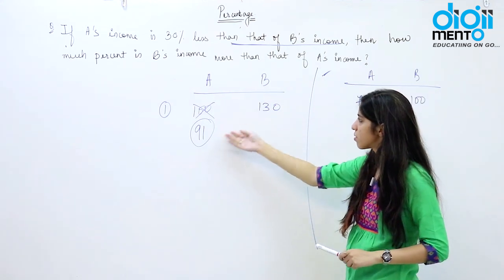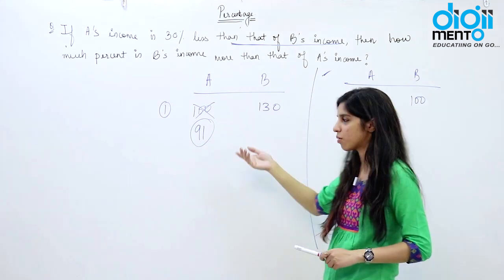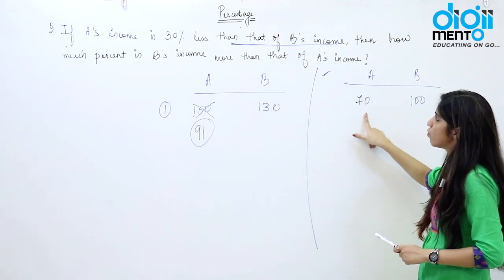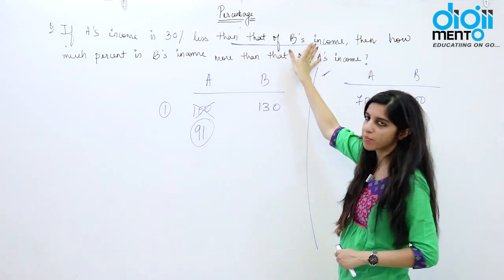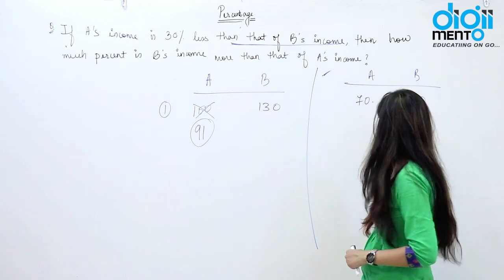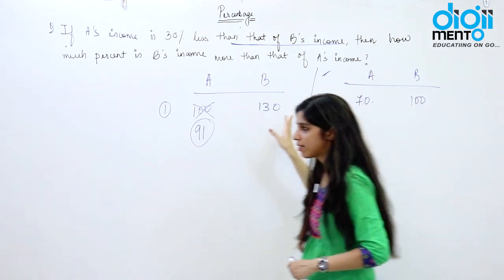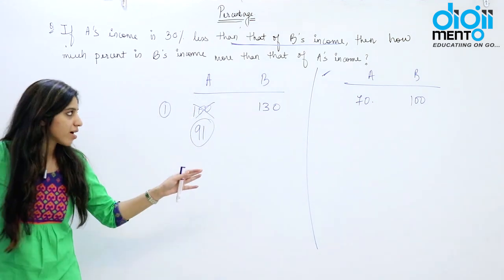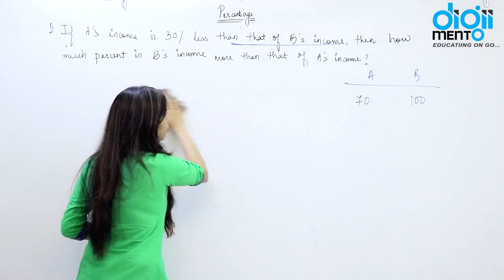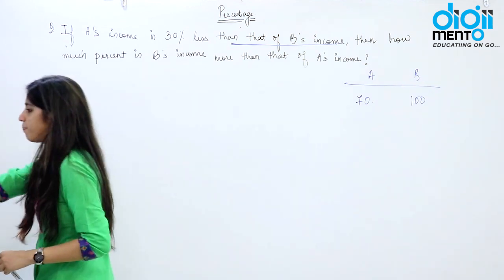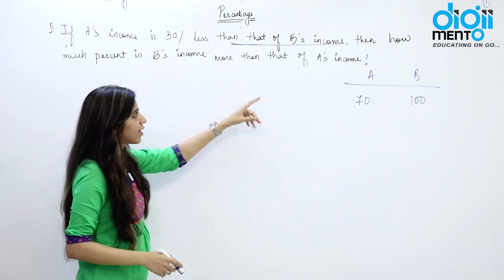See these numbers, mostly people will not be interested to work with these kinds of numbers. So it's better you assume like this. They have given that it is with reference to B's income in the first line, so you assume that the income of B was 100, accordingly the income of A is going to be 70. So now we are clear that A earns 70 rupees and B is earning 100 rupees. Now you read the next line of the question. They are asking how much percent B's income is more than that of A's income.